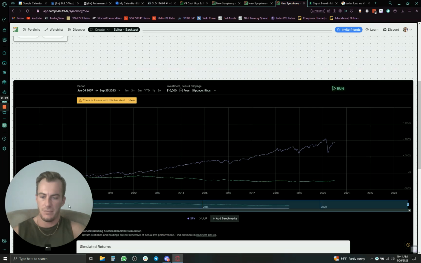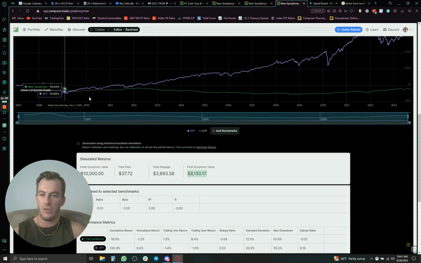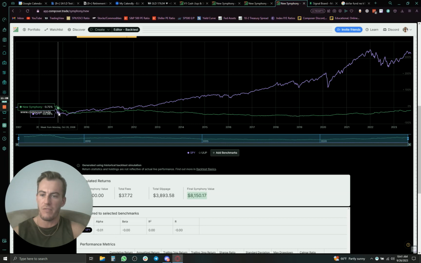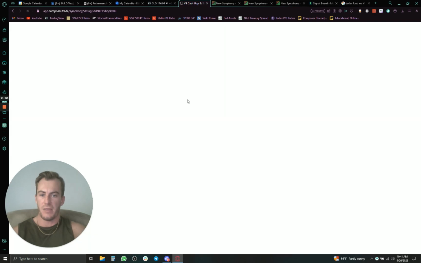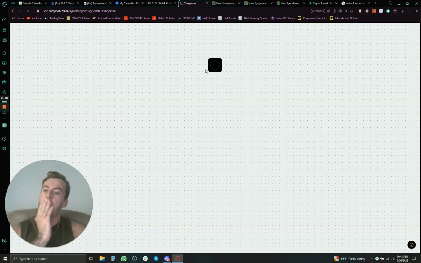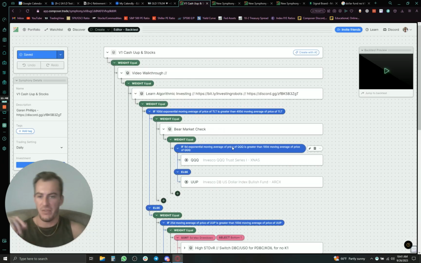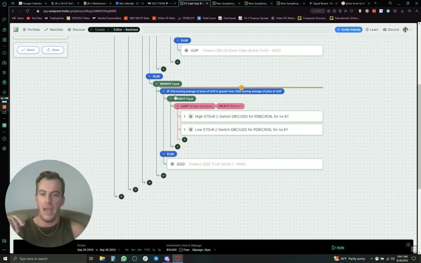2007. And you can see it also underperforms pretty drastically, and it doesn't perform very well during the housing market crash as well. So the next part of this logic, as my memory crashes, I have 32 gigs of RAM too. This is pretty crazy. Now what we're going to do is check the actual UUP.